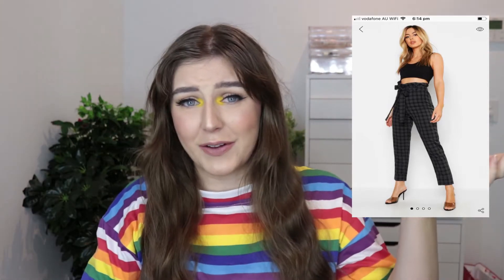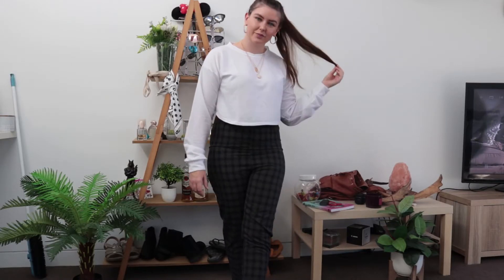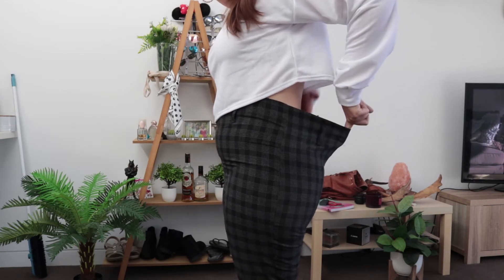The first item I want to talk about are these pair of pants. Now these look so cute on the model, I'm not going to lie. I think they're in the petite range — the petite paper bag waist tapered check. These look really cute. I'll put the photo up here of what it looks like on the model, and now I'm going to show you the footage of what I look like in these pants. From the front, they look absolutely amazing — they hug you right there — and then I turn around and I'm like, what?